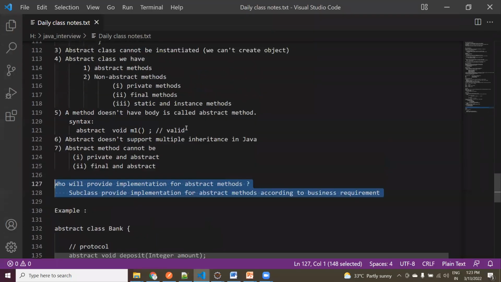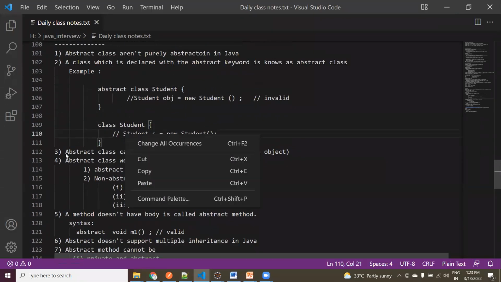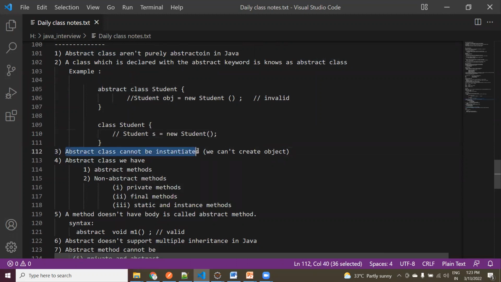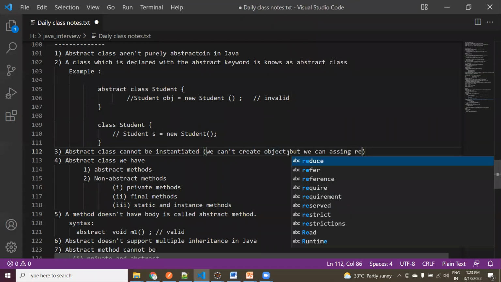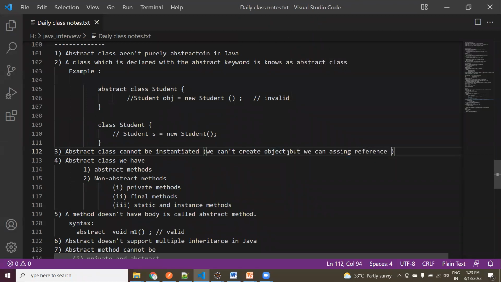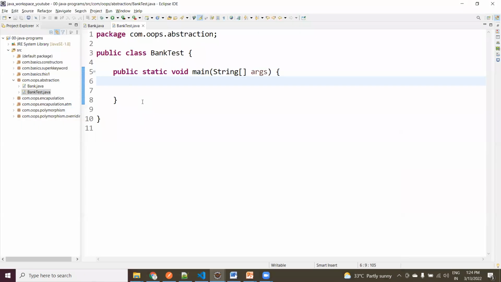First we'll see as per the points. One point I highlighted: an abstract class cannot be instantiated. In our example, we cannot create the object, but we can assign a reference. This is very, very important. If I create Bank bank equals new Bank, this is an abstract class. What is the exception?